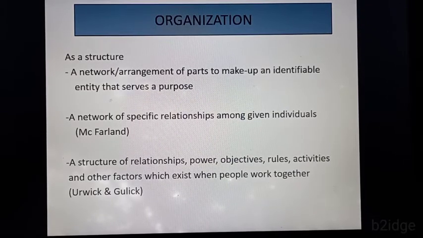It's all about organization. As a structure, an organization is a network or arrangement of parts to make up an identifiable entity that serves a purpose. It's also a network of specific relationships among given individuals, according to McFarland. And according to Urwick and Gulick, it's a structure of relationships, power, objectives, rules, activities, and other factors which exist when people work together.